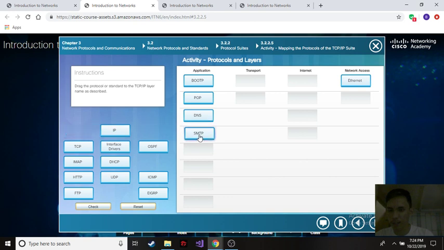SMTP, also in the application. DHCP, also in the application layer. And oh no, IMAP.